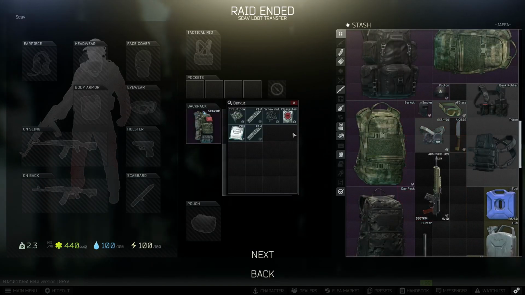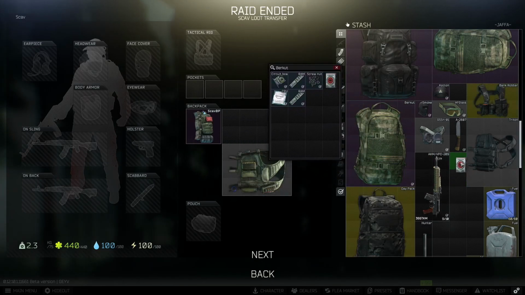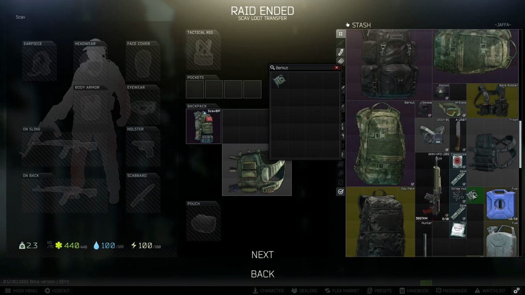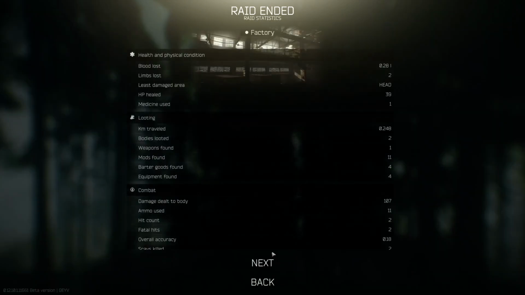Where can I put this? Damn. I just put these down here out of the way. Hang on. How much room I got in there? None. There we go. Another successful raid. I was hoping to have some more time in there, but there's no point in me staying in for much longer. I was already wounded. I didn't have a lot of meds.